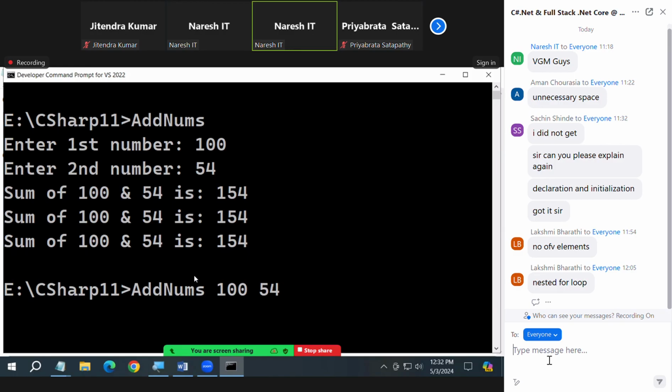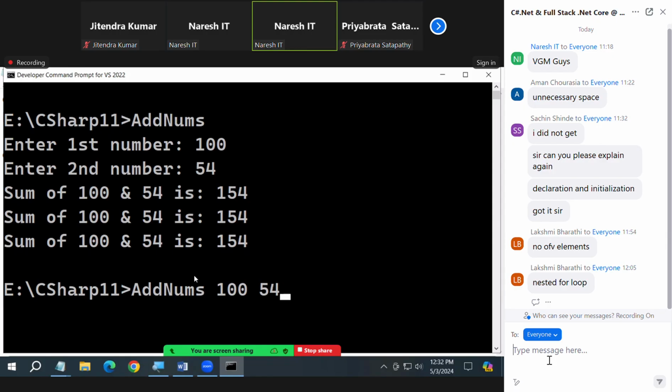And another drawback in the first one: how many numbers can you add? Two only. If you want to add 3 numbers, you should write another program. You want to add 4 numbers, another program, 5 numbers, another. I want to add up to 100, I don't know, minimum to maximum 100. You are required to write 99 programs, man. For 2, 1 program, 3, 1 program, 4, 1 program, 5, 1 program, 100, 1 program. Are you ready to write the code now? That becomes lengthy.